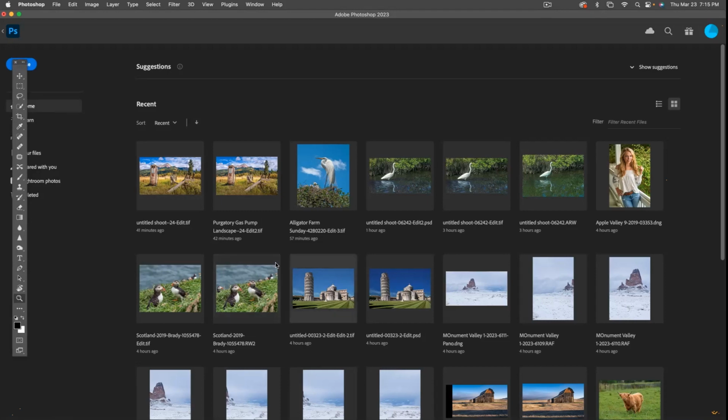We see the RW2. So yeah, all my stuff, you won't see JPEGs in my edit here. Where you're going to see JPEGs is I export JPEGs, but I generally don't edit them. So anything I edit is going to be a TIFF or a PSD or a RAW to start.